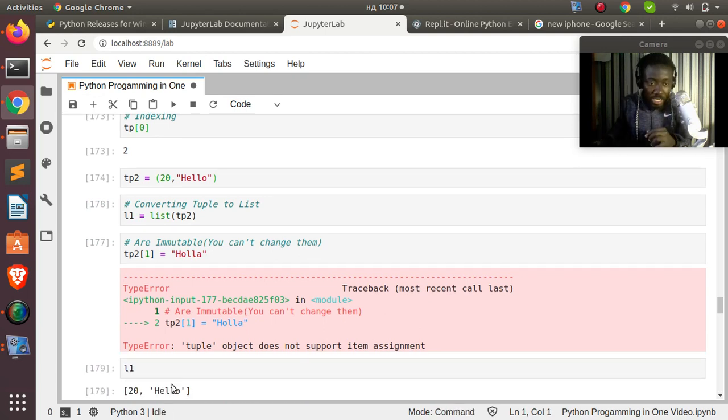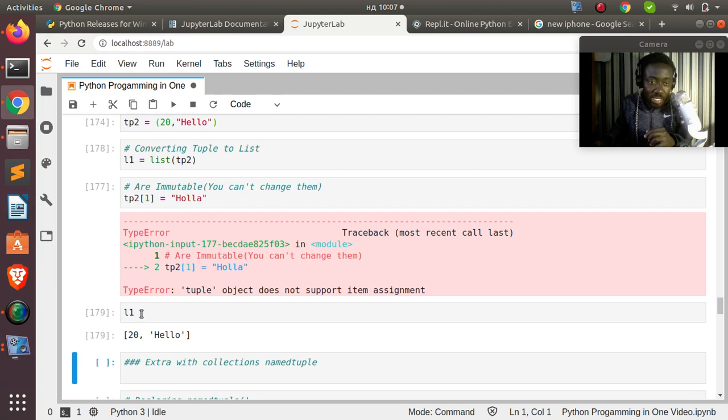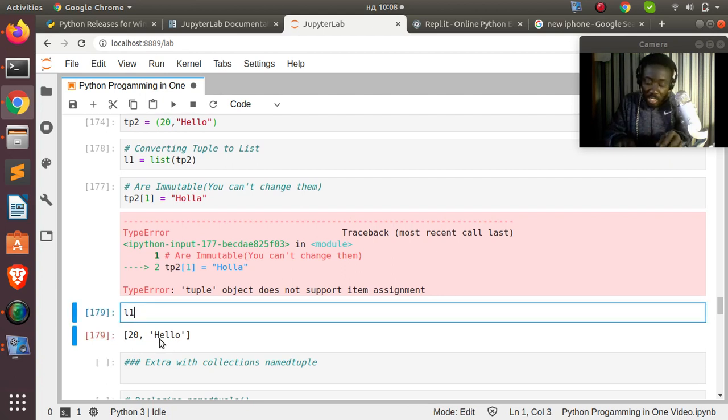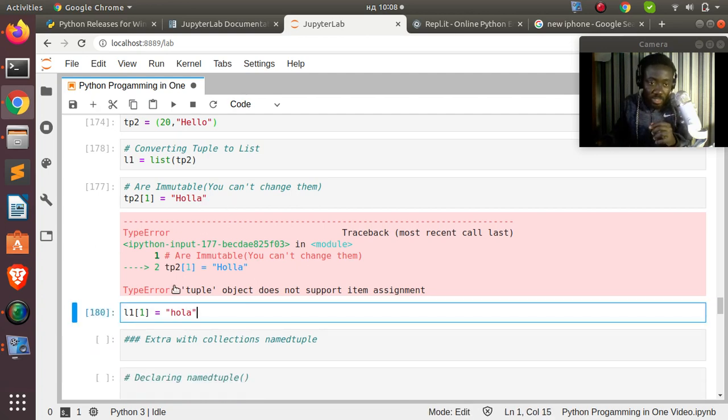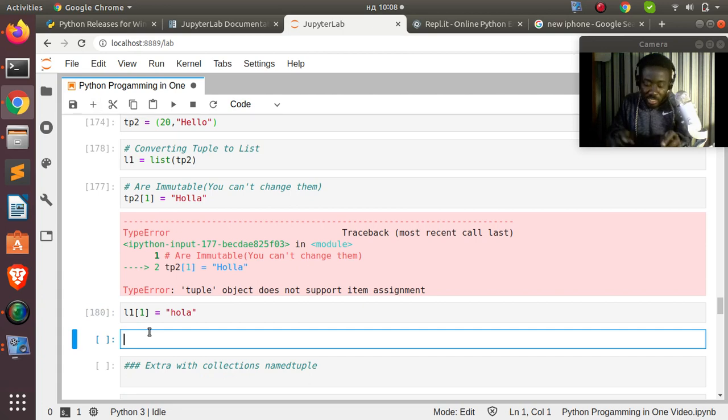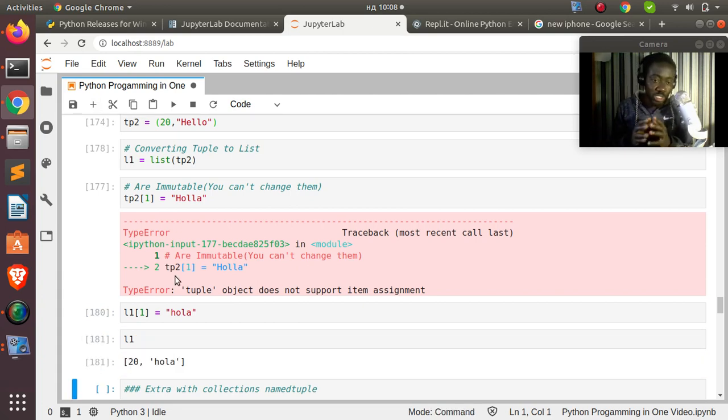perfect. So we said now L1 is now a list. In case I want to change hello to hola, which is 1, then I can now put in the particular value there, which is going to be hola, right? Yeah, I think that's how we spell hola. This is the wrong spelling, and now it is working perfectly. So if I go back to my list, it has been modified, right? So tuples are immutable, but lists are mutable. So that is the basic difference between them.